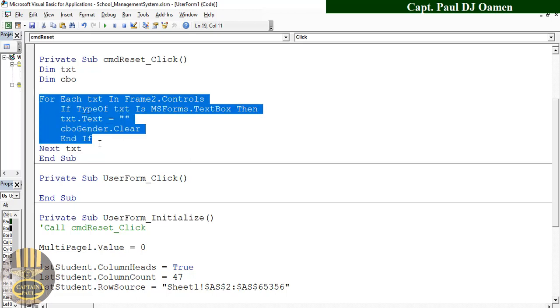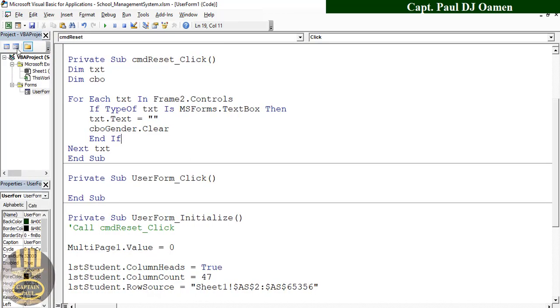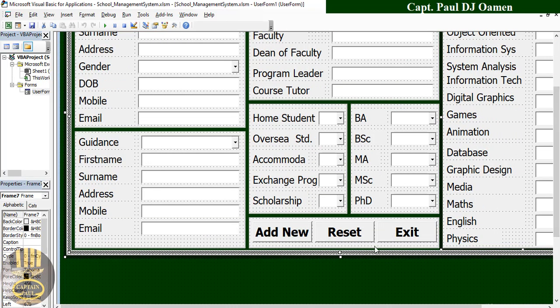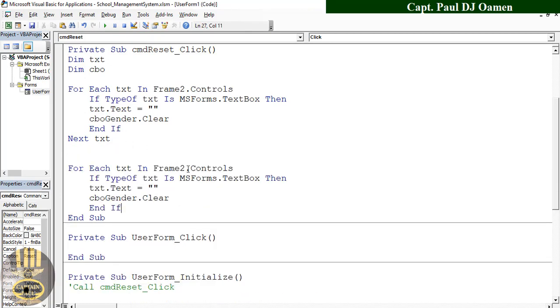I'm going to copy all of these. That is for frame number 2. Let me show you guys the frame. This very frame in here, if you look at the name, that is frame 2. I'm going to take care of frame 3. This is frame 4, 5. I think this is 8. This is frame 7. Okay, this one is frame 6 here, right? So double click on this. Let's come back in here and paste. That is for frame number 3 there.